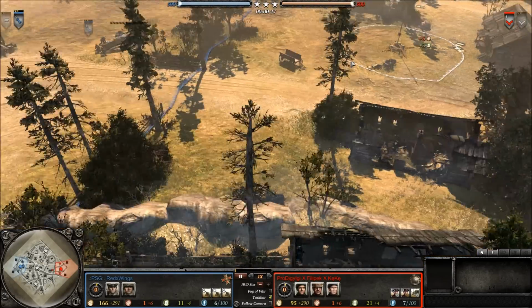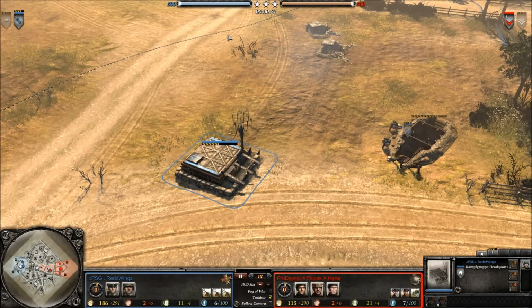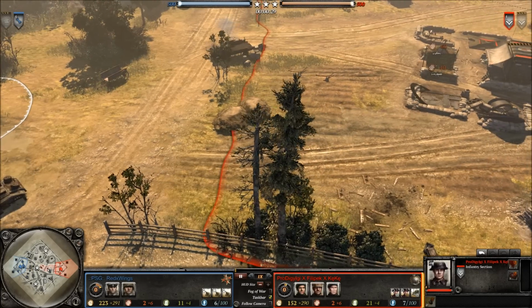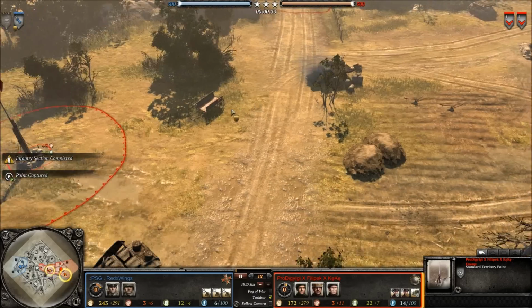Here is an exciting 1 vs 1. In the west, we've got Redxwings fighting for Germany with Das Reich and the 15th Panzer Grenadier Division, versus Prodigilki Filipik, something, we'll just call him Prod, fighting for the United Kingdom with the 7th Armoured Division.